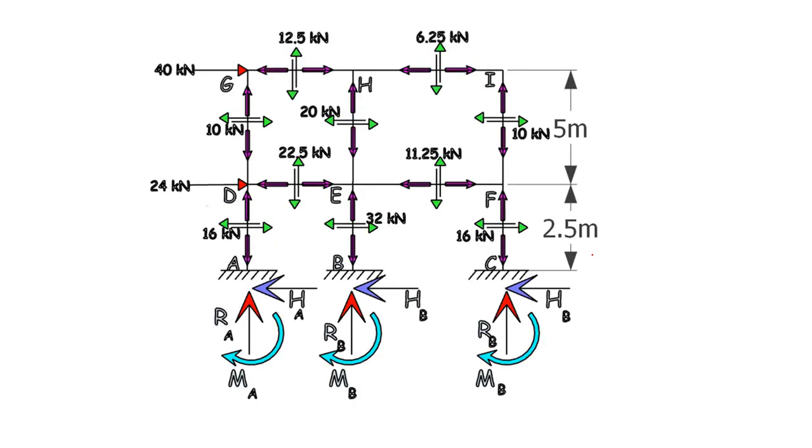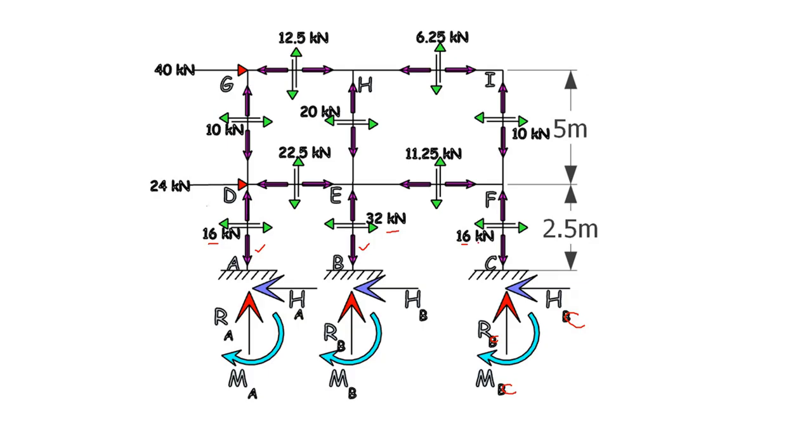Now these are the final calculations and the final free body diagram, where you have the axial forces, the shear forces in the beam, shear forces in the columns, and the horizontal reaction. This horizontal reaction is equal to 16 and HB equal to 32. HB here, it should be HC equal to 16. Then RB will be equal to this axial force, RA will be equal to this axial force, and this is RC and this is MC.